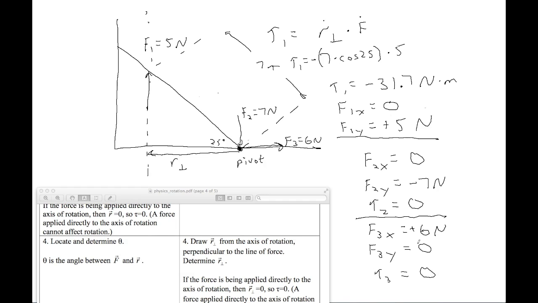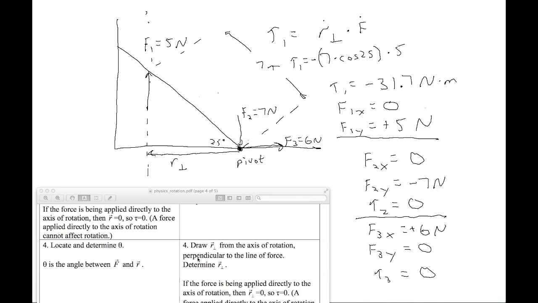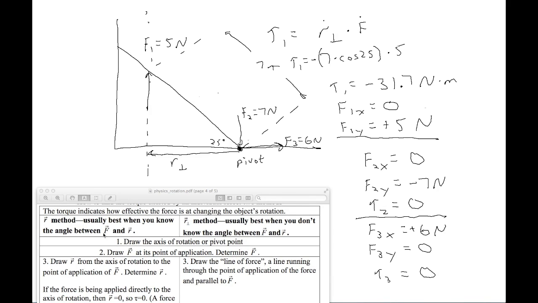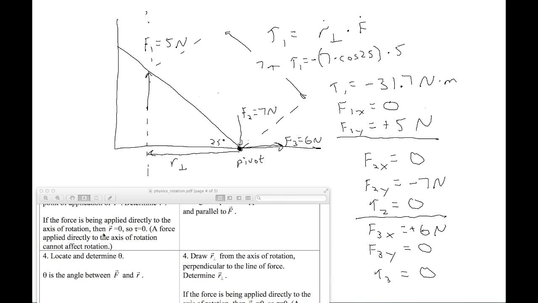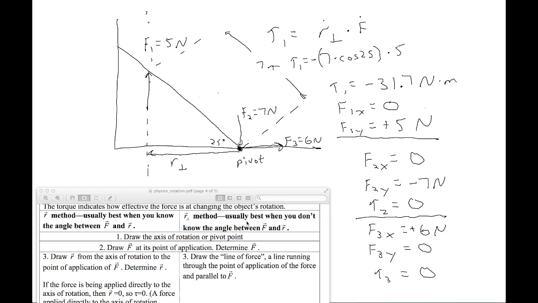Okay, so now we've started to see, we started with just horizontal objects, and there was a problem like that in the sample test. But you're also likely to see problems with diagonal objects, and then it can be more difficult to find the torque. We saw that sometimes it helps to use this R perpendicular method instead. And the key there is to actually draw the line of the force and to draw the r perpendicular vector. And the key thing is, if you're going to use the r method, you need to remember that only works if you know the angle between r and f. Just because they gave you an angle doesn't mean that's the angle between r and f. So in these cases, it was actually easier to use r perpendicular.